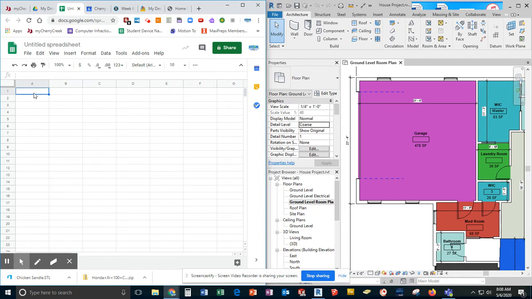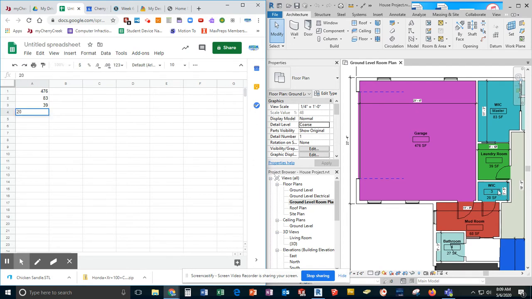So right here, I'm going to do 476, enter, and I'm going to go across the top over the walk-in closet, 83, down below that, 39. I'm just typing the number and hitting enter. You'll notice as I type them in, they slide to the right. That means they're a number. If I typed in something else, like a word, you'll notice that stays to the left. So do not, and you notice I didn't type the SF. I'll accidentally do that the next time. So 20 is my next one.